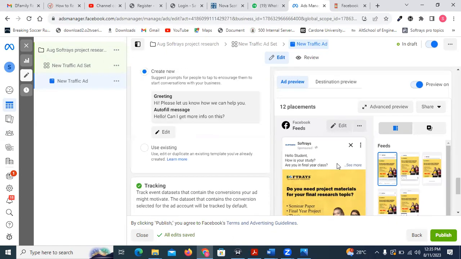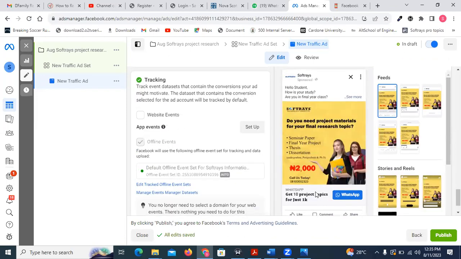Now this is how the ad will look like. See, at the end of the day, this is what they will see. It's going to write sponsored. Then I'm using Softrace. Assuming it's one company name I'm using, TNT Technology or TNT Restaurants or iSell Global. That's my wife's company, iSell general merchant. If I'm using iSell now, she would be the one receiving the traffic. Sometimes I'll just set up an ad. She'll just come and say, yeah, you set up an ad, there are people already messaging her.